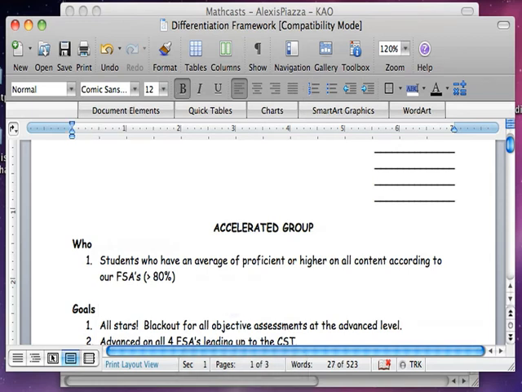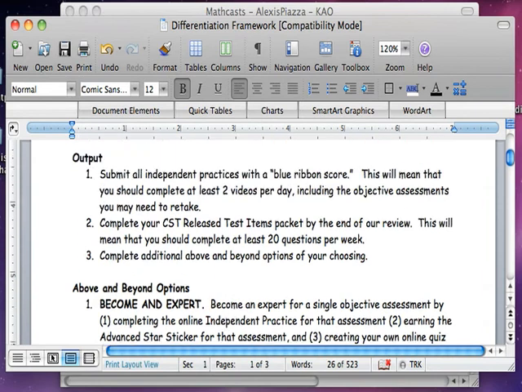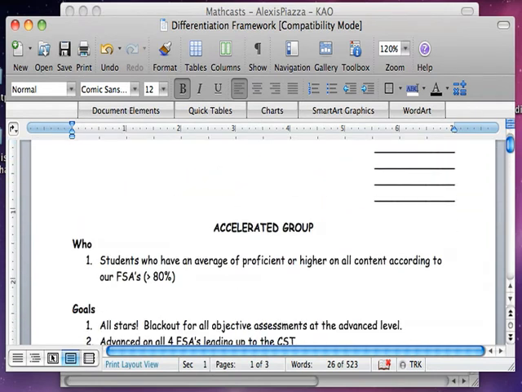I wanted to give you a rundown of what the details of this whole month is going to look like for you, a member of the accelerated group. So in this time I'm going to talk kind of through the things that you have on your paper about who's in this group, what are your goals, and what I expect of you from this time.